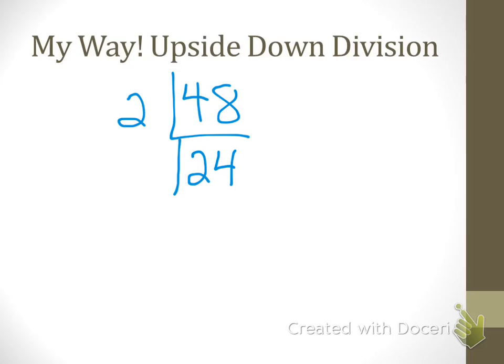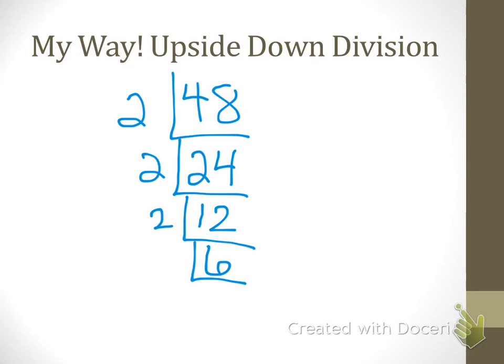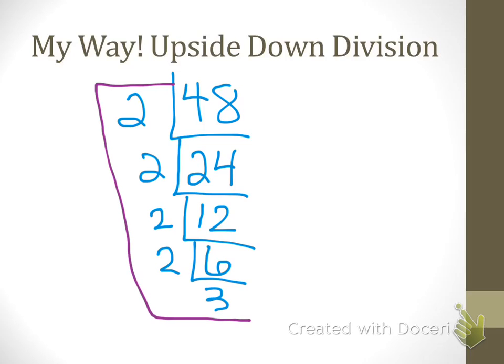All right. So now I ask myself again, what's a prime number that can go into 24? 2 again. Very good. And that goes in 12 times. What's a prime number that can go into 12? 2. 6 times. All right. What's a prime number that can go into 6? 2. How many times? 3. And as soon as you have a prime number down here in this bottom number, you're done. Okay, so you don't have to say 3 goes into 3 one time. You don't have to do that. Now you have the prime factorization of the number.